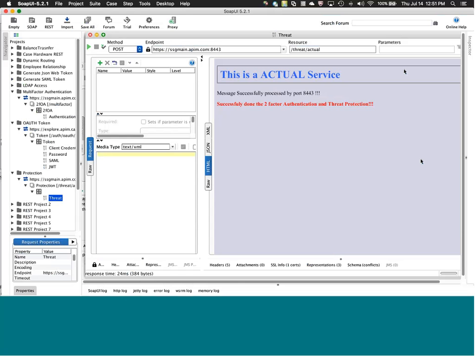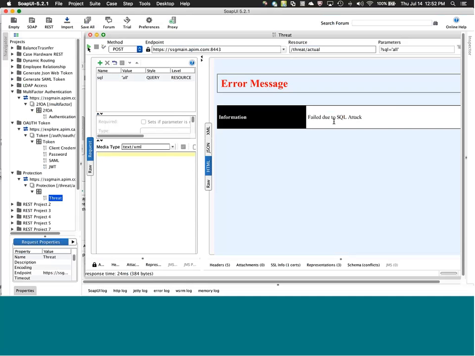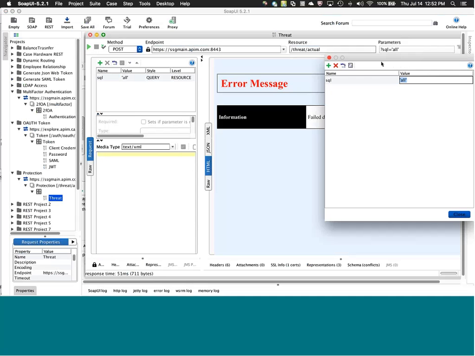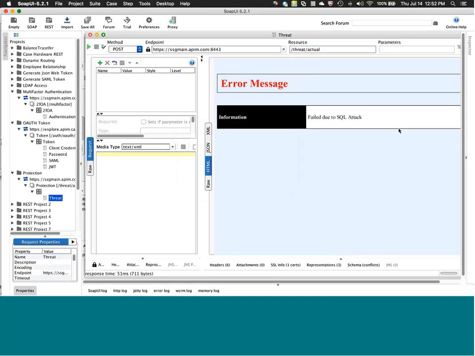Similarly, if I'm trying to add some kind of SQL, something like this, it should come back and restrict me, saying, hey, failed due to the SQL attack. So let's say if we are, then I can play around.